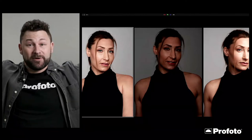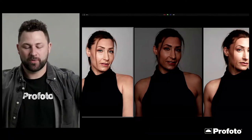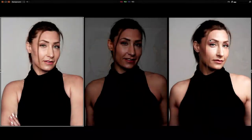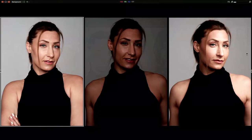So a big rectangle, a long way, it goes out as opposed to up. So really long, raised up high, so it's just your head blocking it. And that big wall of light just looks like a window. But then we dropped it down a half of a stop, and then we added in the 3-foot octa coming in from her left side, just to add some dimension, add some direction. Really beautiful light. It looks good against the background. She's not fading into it. So a great headshot setup from one light to two lights.